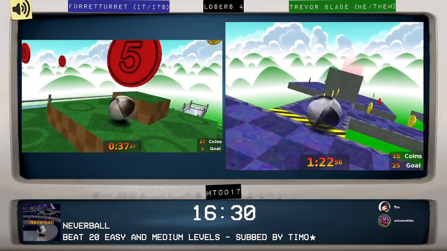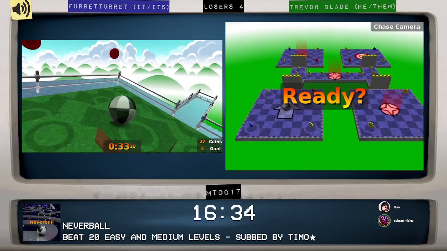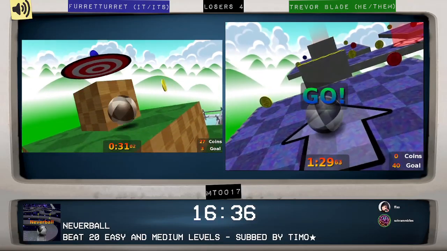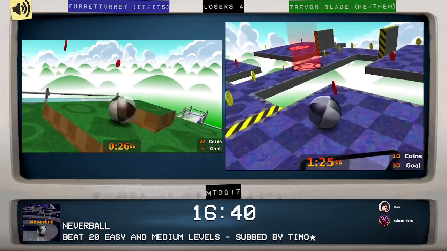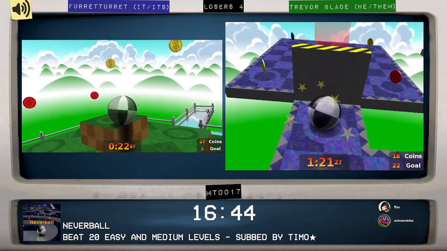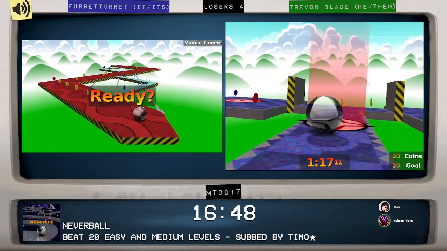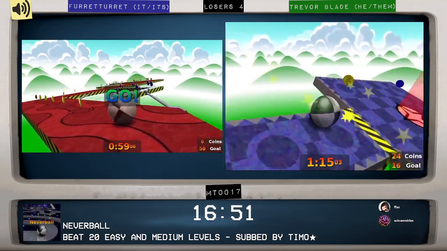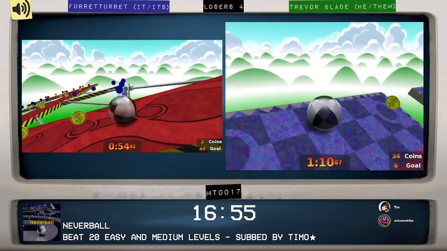with how this camera is moving and how your control is, I can see for this one. This is just a really mean level for Furret, having to stay balanced on this, but gets it finally. On to level 4. Trevor Blade going really fast through these switches.